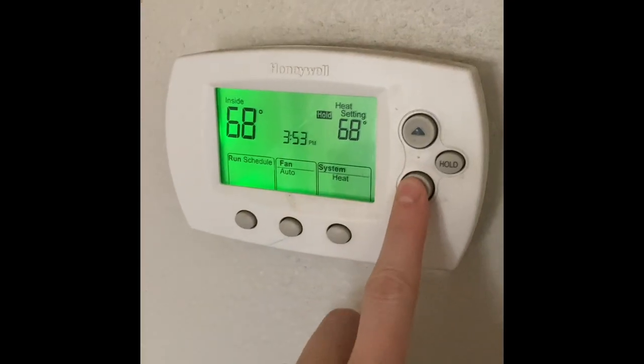Keep the AC a few degrees higher in the summer, a few degrees lower in the winter. Even if it's just a few degrees, it is going to save you money. When we first moved to Texas, my parents bought all of us kids a little small personal fan, and we would use those at night, and they don't take much electricity.